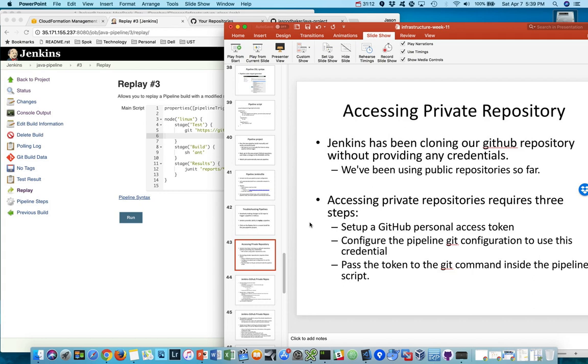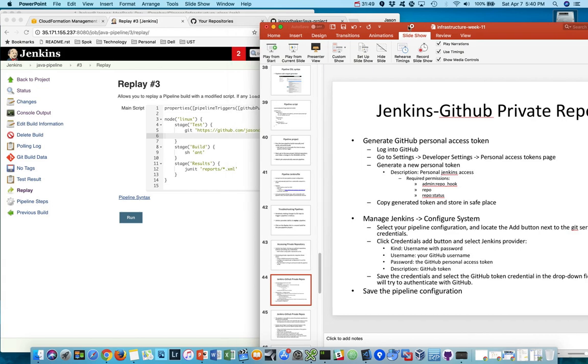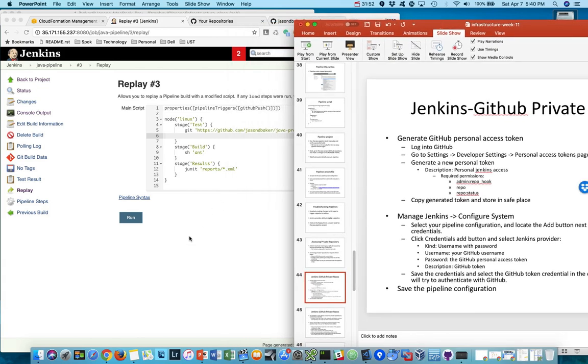And that personal access token is a credential that you will then provide to the Jenkins server. Then in your pipeline Git configuration, you will supply Jenkins with that credential. And then finally, when you're using the git command within your pipeline, you will pass that credential as a token into the git command. So let's take a look at how you would do these various steps.